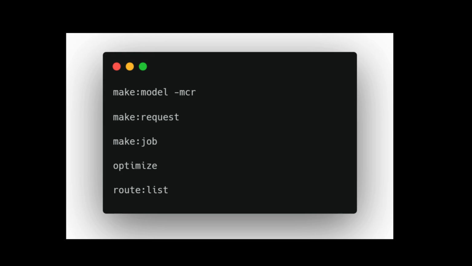Use optimize to optimize the cache, and route:list to see all the routes with one command. Artisan is not optional anymore, it's your daily productivity tool. So use Artisan commands like a pro.